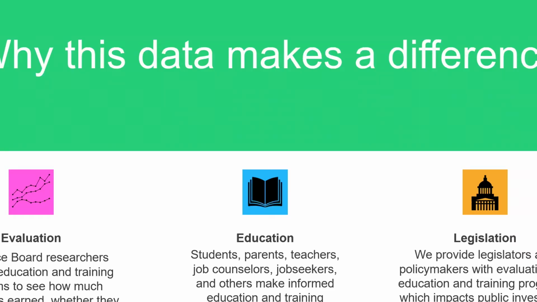Okay, and then why does this data make a difference? So as the Workforce Board, we evaluate the performance of career-focused education and training programs throughout Washington State. And we provide those performance results on employment earnings and completion rates through that CareerBridge website that I talked about. This evaluation process requires us to collect student data across a wide range of programs.